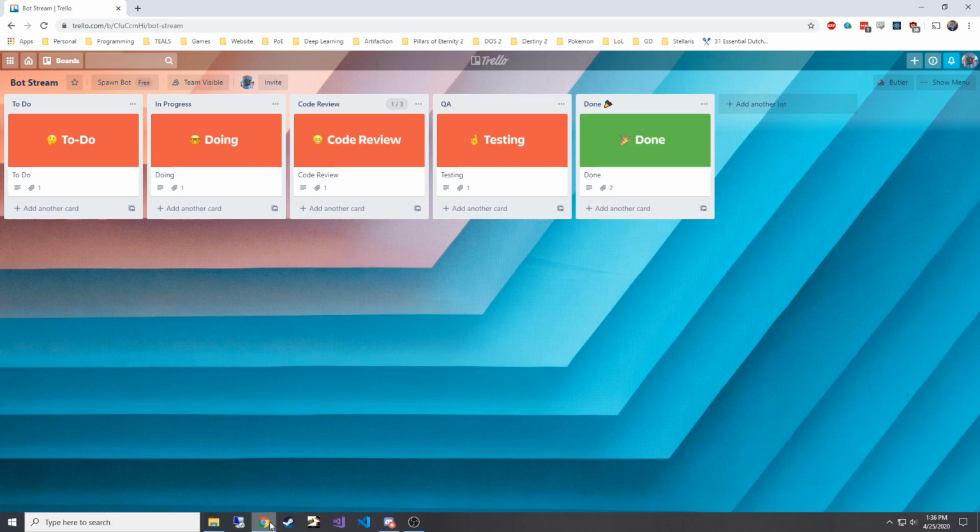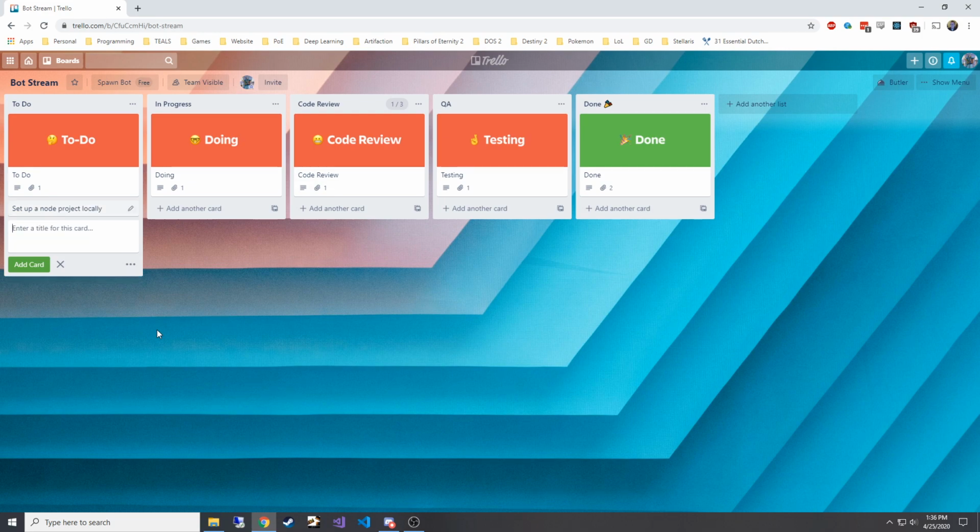So we're trying to create a Discord bot, right? So the first thing that I'm going to want to do is, let's think about what are the different things that I'm going to need in order to create a Discord bot. The first thing I'm going to do is I'm going to need to set up a node project locally.